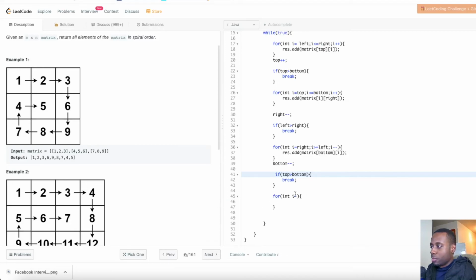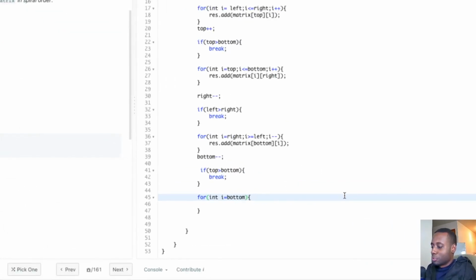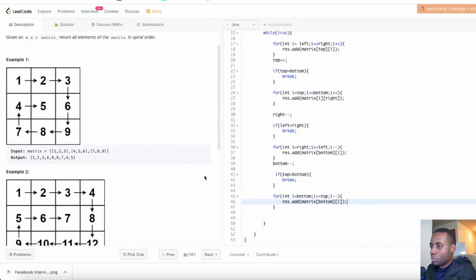And now we're at the bottom. My bad guys, I froze for a little bit. So we're at the bottom, and then i is greater than or equal to the top, and then we do i minus minus, and we keep doing that. Got confused for a little bit. So we're at the bottom, and we need to go from bottom to top, all the way to the top. So top's right there. What's going to be changing, guys?